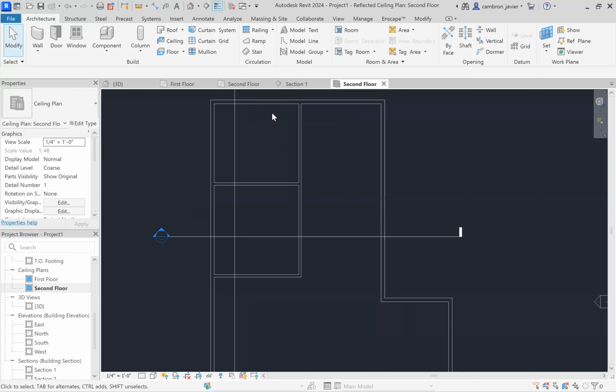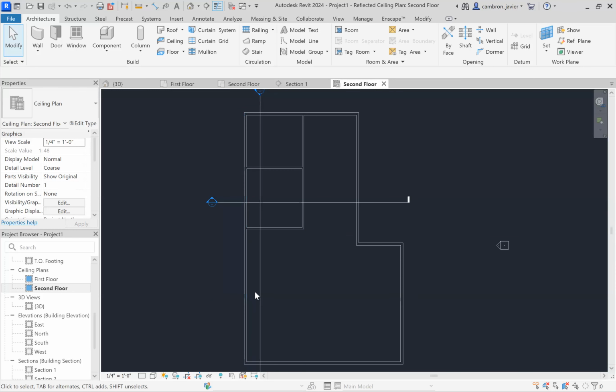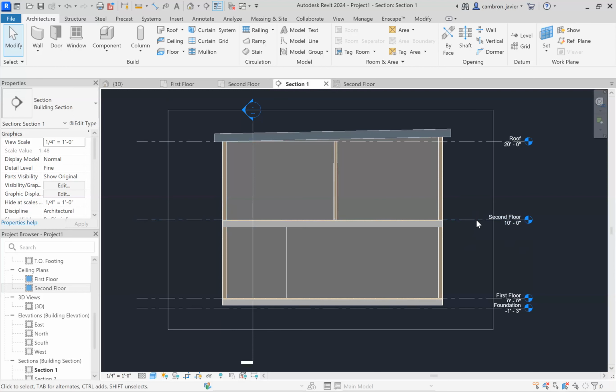Okay, so here, what we're doing is we're looking at the ceiling of the second floor. Now, I mentioned when we were talking about the floor plans that a floor plan is cut at 4 feet above finished floor. Okay, so let's go to that section. So again, floor plans are cut 4 feet above the finished floor. Reflective ceiling plans, however, are cut 7 feet 6 inches above the floor, and they look up. So that cut is somewhere around right here, 7 feet 6 inches, and it's looking up, whereas the floor plan is cut at 4 feet and it's looking down. Okay, so that's the difference.